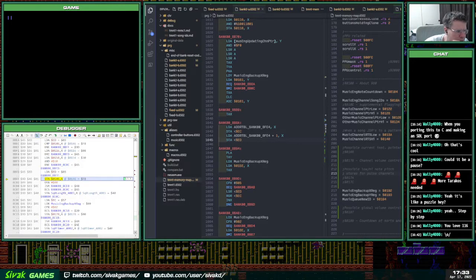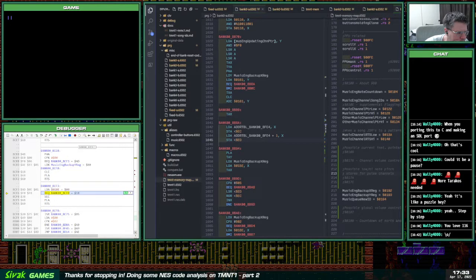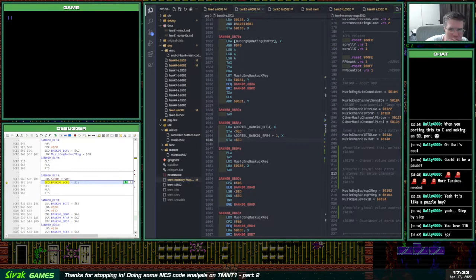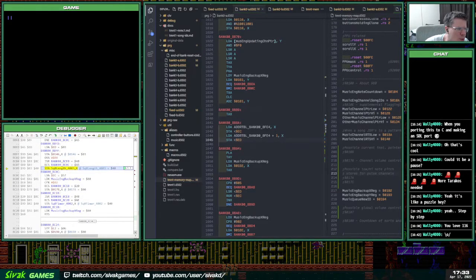I think at this point I'm probably going to speed through most of this. It does some calculations to write to 4003 though.